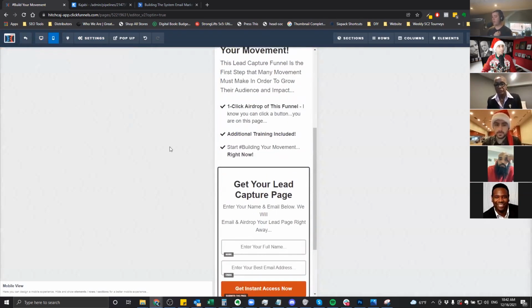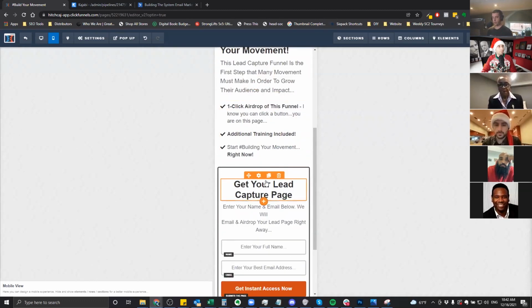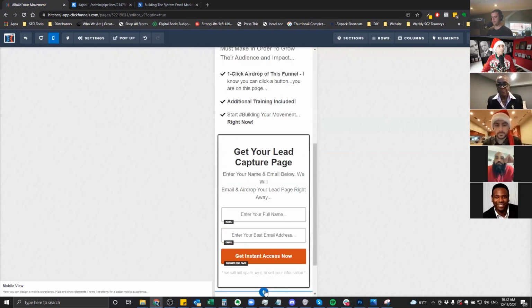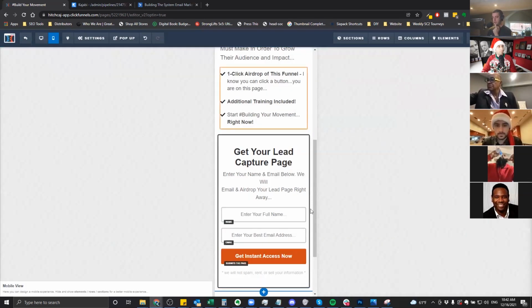Now I can rearrange this however I want and put things in the order that I want. I'm going to create a new section, because before it was a two-column section, and since mobile is really only one column, I want a singular column section.